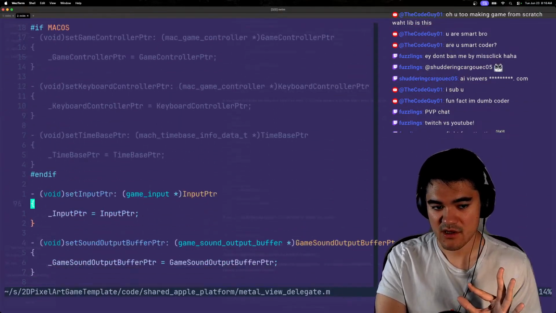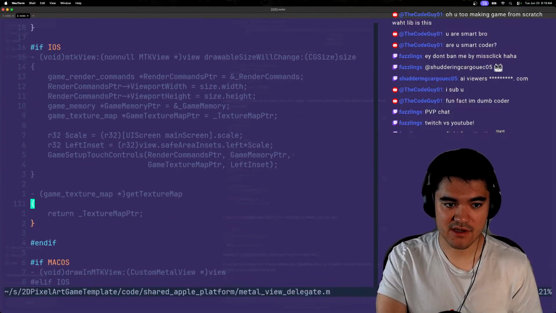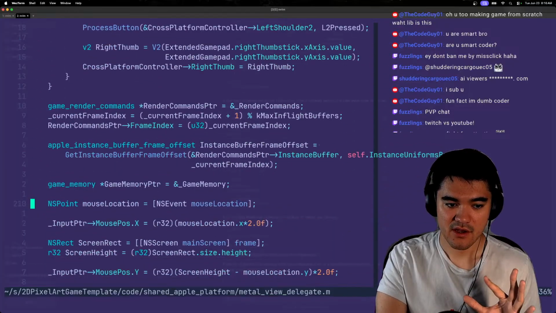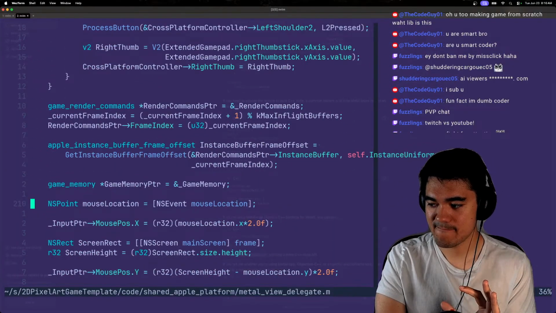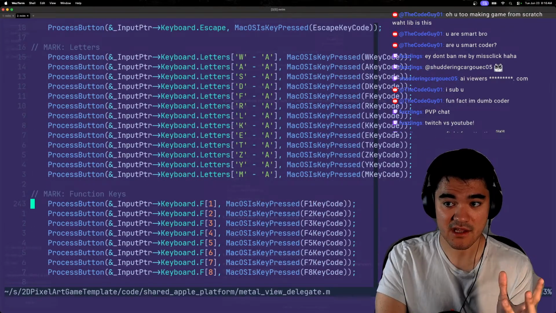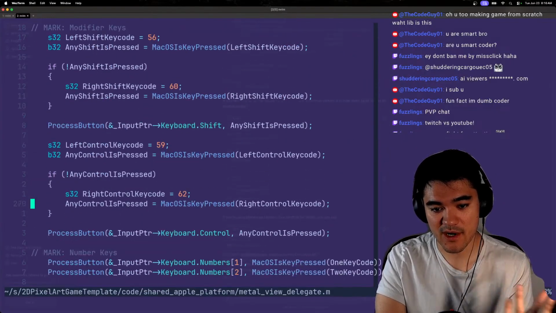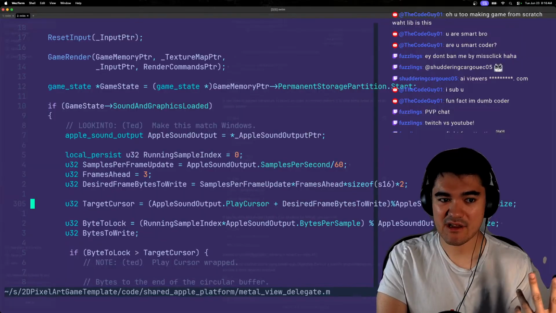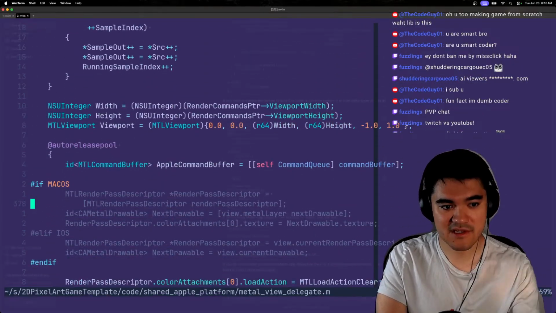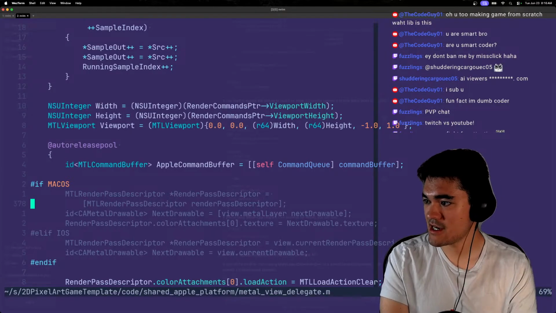Because Metal has some differences from what you can get away with in D3D11, and it's very possible that on each draw call in Metal we will have to send the texture over the wire every time. I am not familiar enough with this API or architecture to tell you, but it's something we've got to figure out.